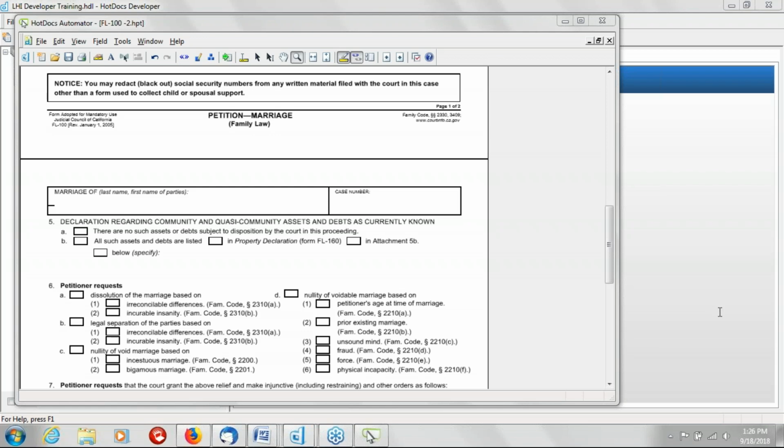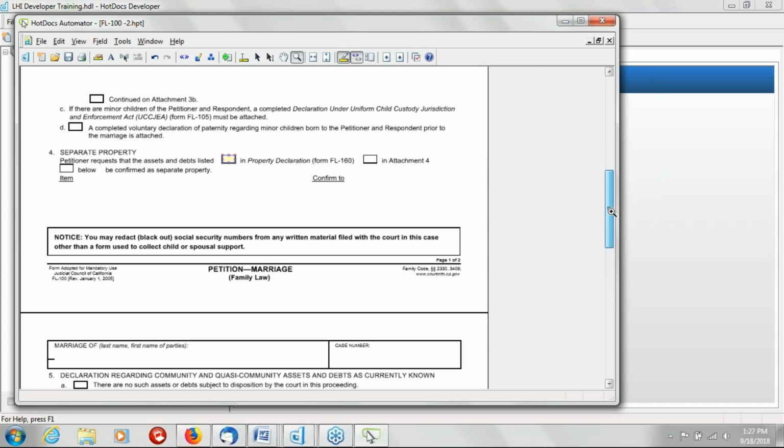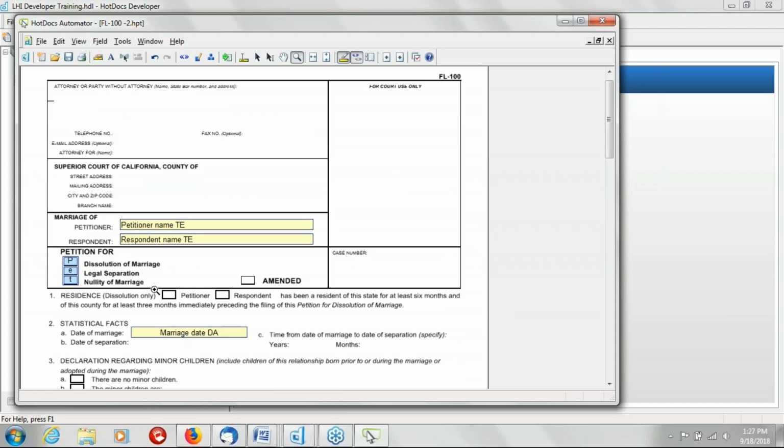Well, I'll just echo everyone else. This one went pretty smooth and was simple. The only thing, because I've automated PDFs before, is I was moving quickly and forgot to push the group when I was adding the checkboxes, and so it does something kind of weird. I didn't realize what I did until I went to run it. It didn't work correctly, and then I realized I'd skipped pushing group.